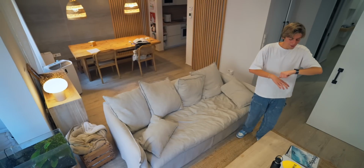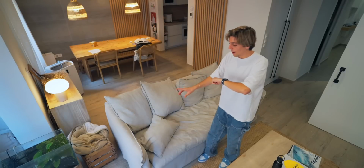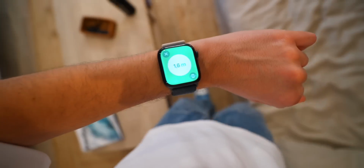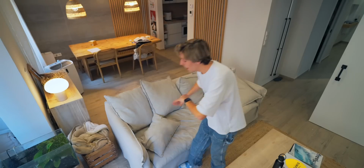Precision finding on the Apple Watch has gotten so much better, because it now literally guides me if I have to go left or right till I'm actually here. Did you see? Did you hear that sound? As I get closer, it will actually give me a sound effect that's like, hey, I'm here. So voila, precision finding now on Apple Watch Series 9 is pretty cool.